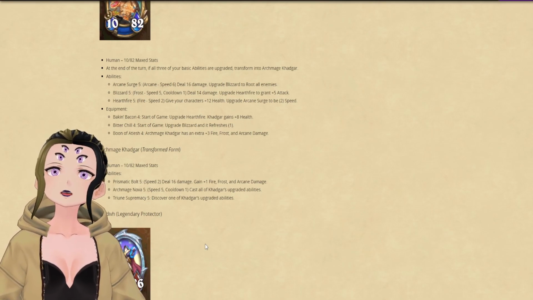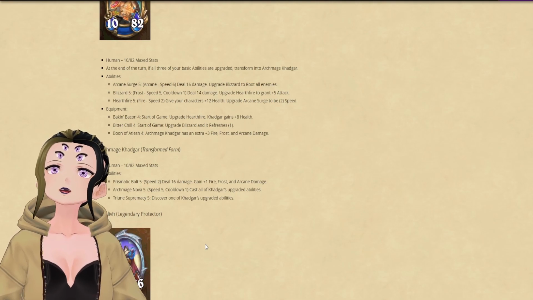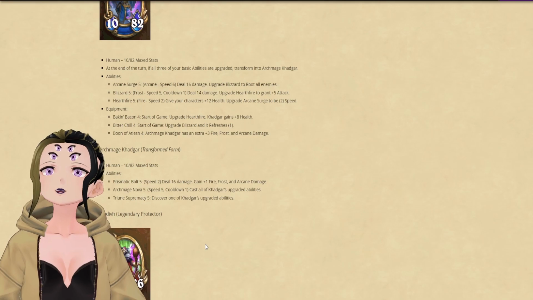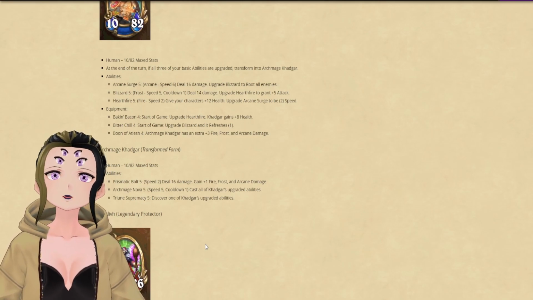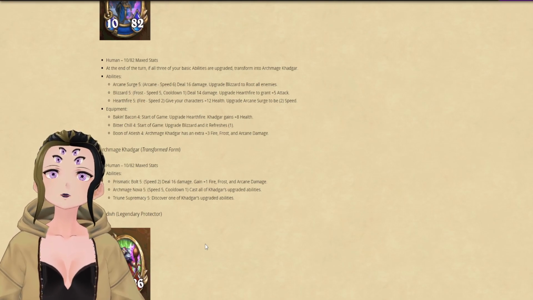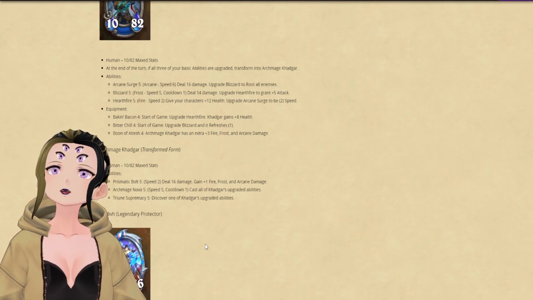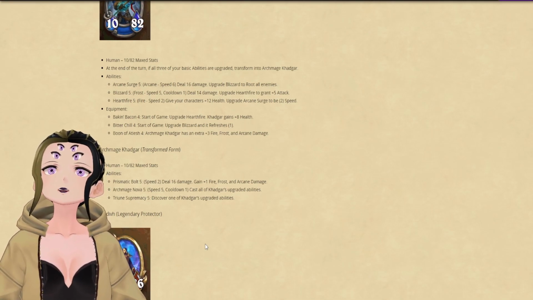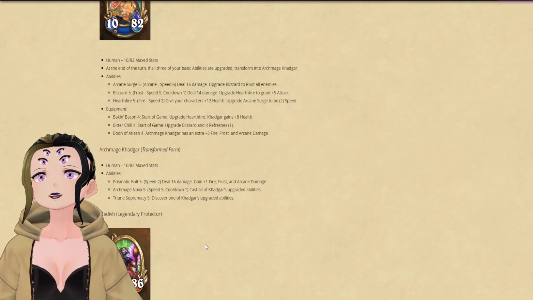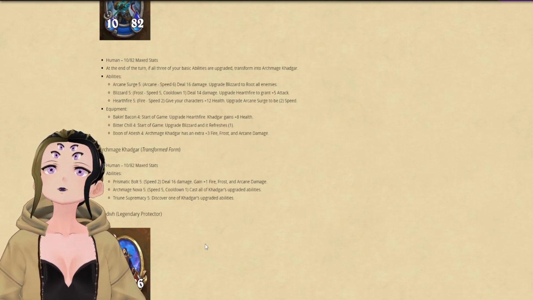It would be cool if we saw a multi-school of magic, but I don't know if they have the technology to do that. Archmage Nova, which is a speed of 5, cooldown of 1, cast all of Khadgar's upgraded abilities. Wait, does this just mean it loops infinitely? Or does this mean it's going to be using the original Khadgar's abilities? Because if it means the original Khadgar abilities, this is going to be a lot worse. However, I do think this is actually pretty decent overall as an ability too, just because of the fact that you are getting 3 abilities for the price of 1.